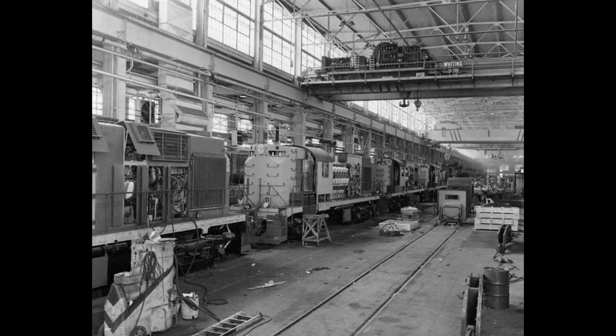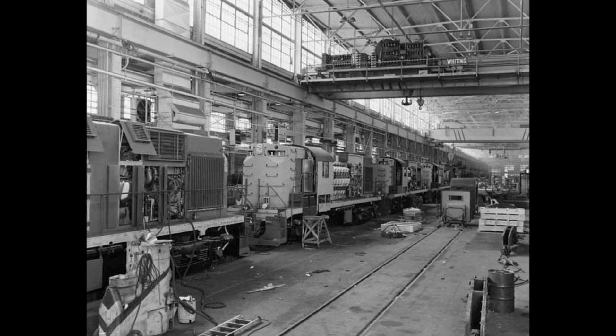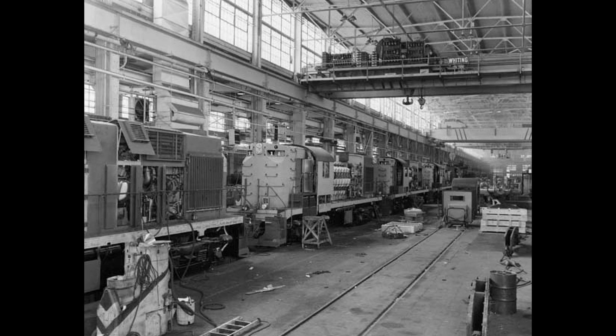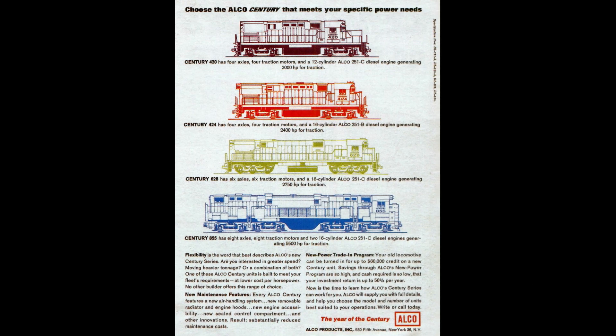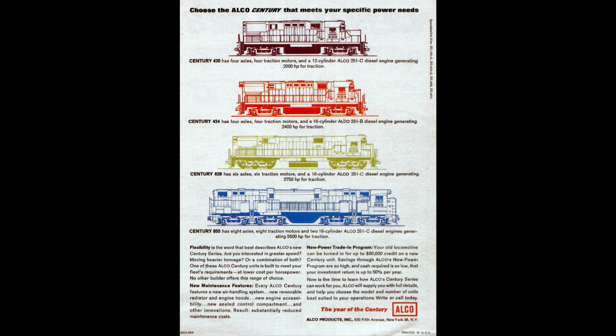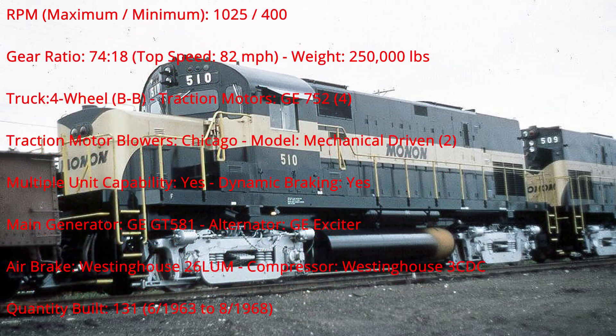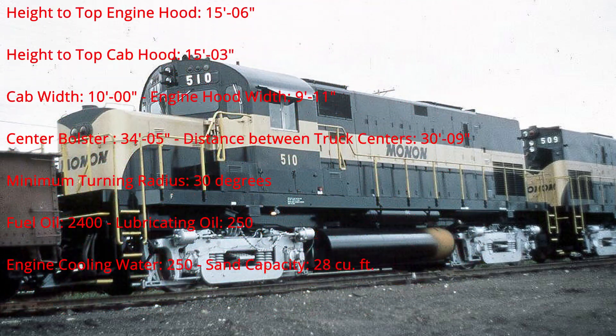Since the last episode focused on one of Alco's Sentry Series engines, the story of this 404 starts at the exact same time period based on the exact same circumstances. This time Alco decided to introduce a 4-axle variant for the Sentry Series in addition to the 6-axle C628 in 1963 — specifically the C420, with the C standing for Sentry Series, 4 for 4 axles, and 20 for 2,000 horsepower.